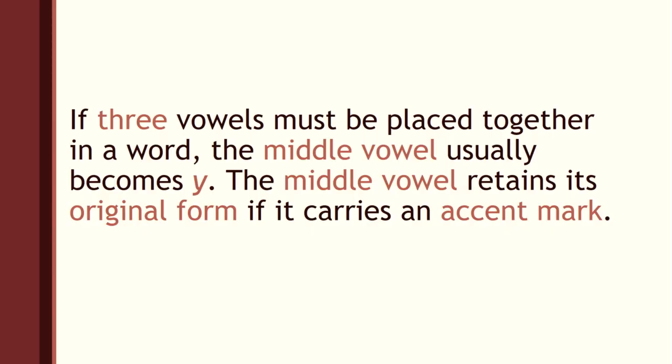On page 20 of our textbook, we have a nota. Let me put it on the screen for you. And it says, if three vowels must be placed together in a word, the middle vowel usually becomes Y. The middle vowel retains its original form if it carries an accent mark. Of course, this is only if the middle vowel is an I.